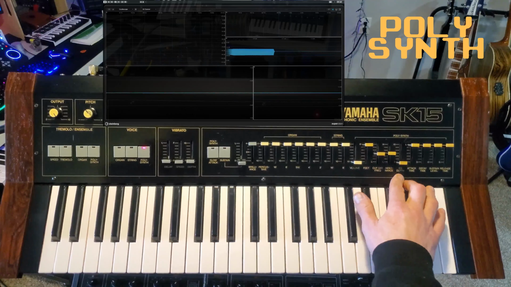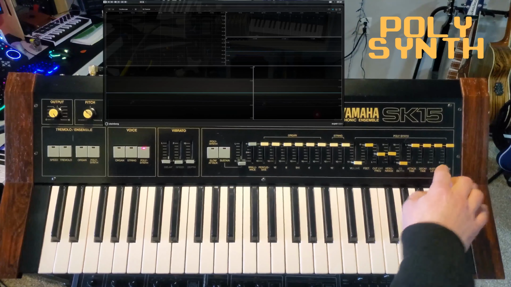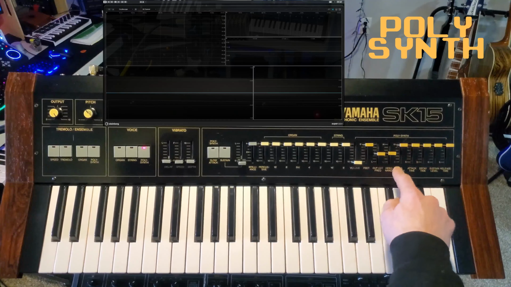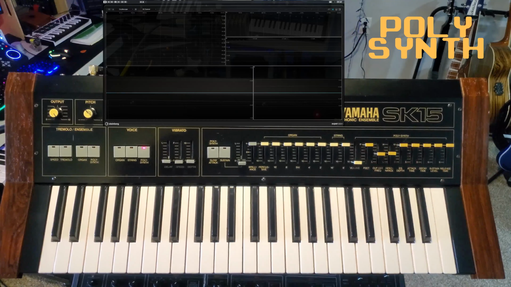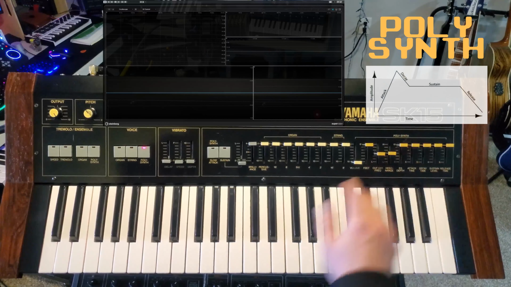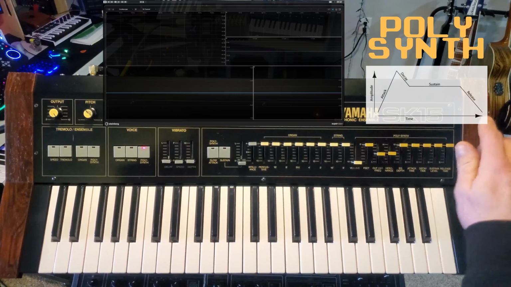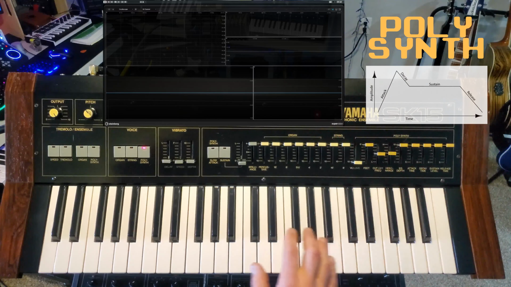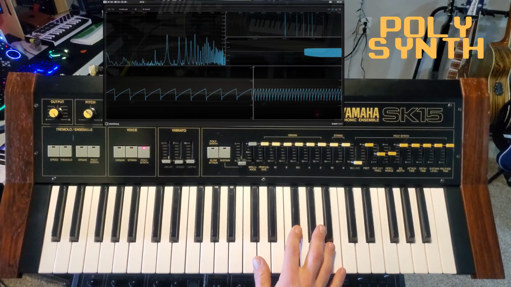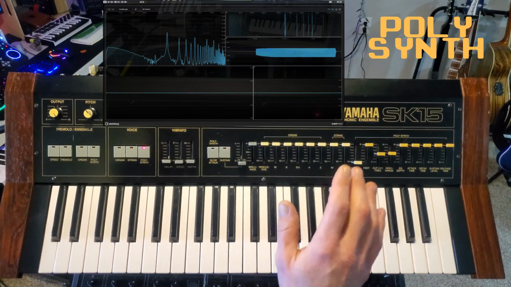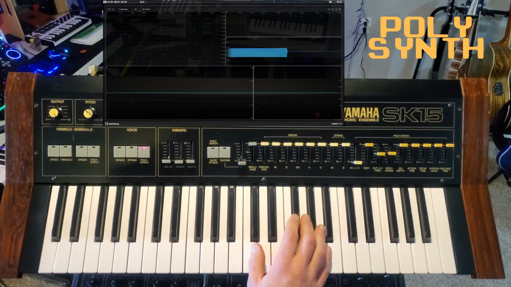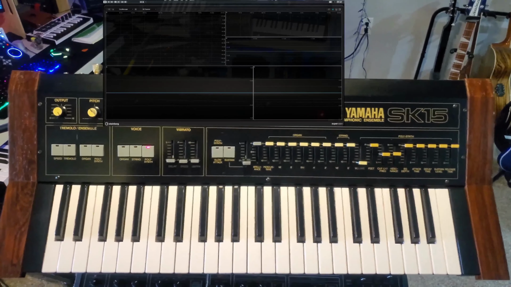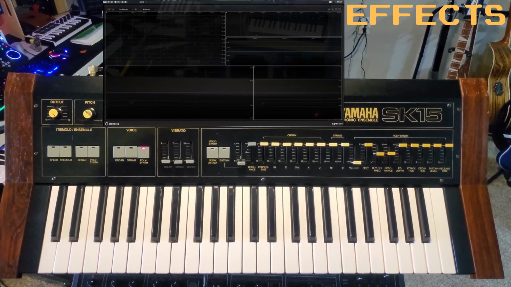Next up would be EQ depth, which controls everything past it. At maximum value, which is up, we'll see a more prominent effect of everything over here. So I got a long attack on there. Okay. Sustain and release. As you can see, it kind of has a swell coming in with that long attack. All right, now that we have that section covered, we can move on to some of the effects.